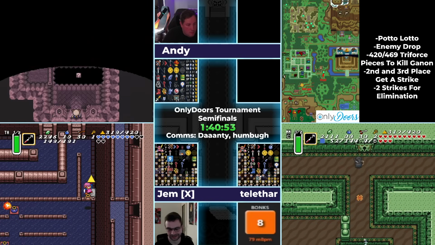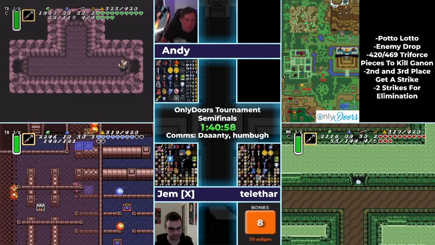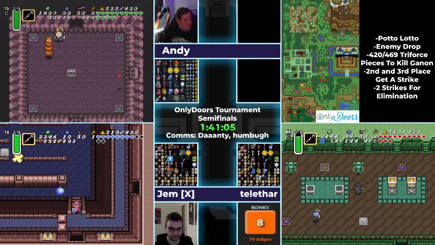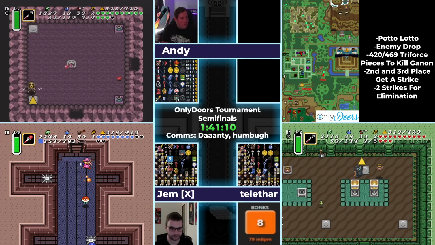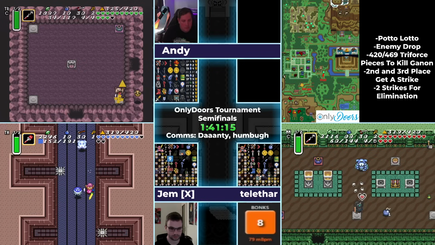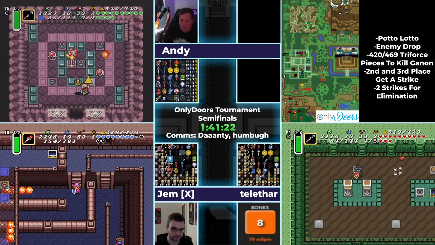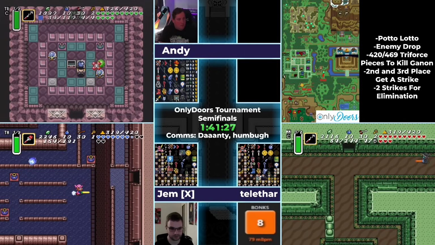Okay, so our runners are what, 6 Triforce pieces within each other? Yeah, it's real close. You love to see it. Vastly different routes. After half an hour, that's when the different routes started. A lot of similarities early on, but now it's just completely crazy. The first 30 minutes we had Jim and Telethar basically holding hands, going through every single dungeon together.